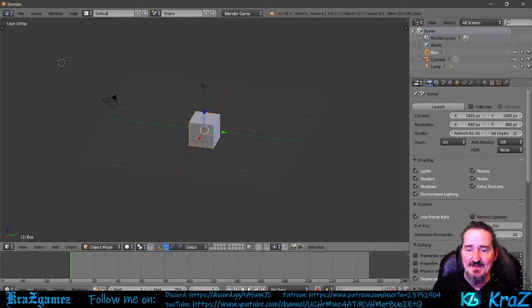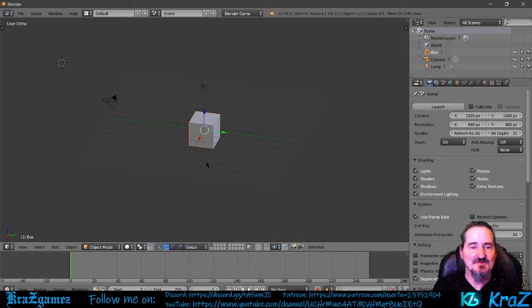Apart from the predefined screen layouts, you can customize the screen layout however you like. You can even split an existing editor into two or merge two adjacent editors together. So you've got the editor, the region, and the area. This right here is your area, one of your areas. The region within the Blender window is called the editor. So these regions right here, that's one, and even these have different ones.